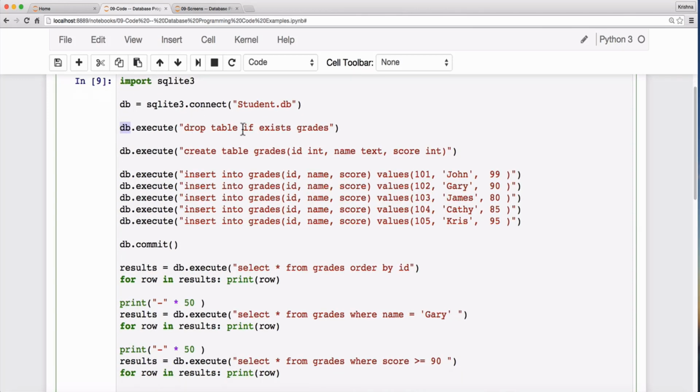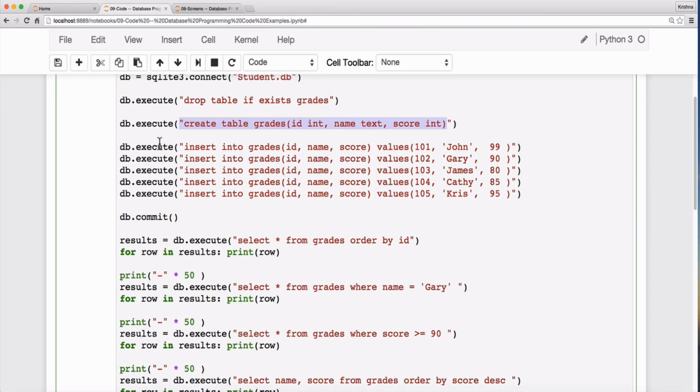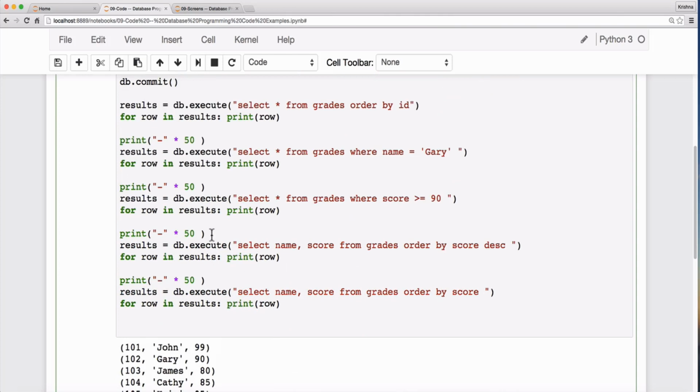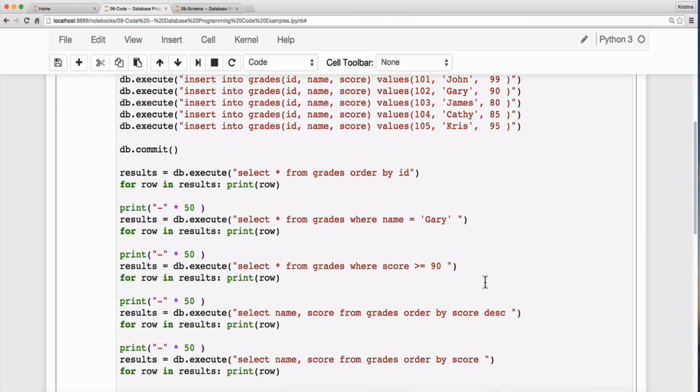First thing is we drop the table if it exists. This is the SQL we are passing. To the execute method, we can pass the SQL, and that will be executed. Then we created a table, and then we inserted some rows. Then we did some selections.